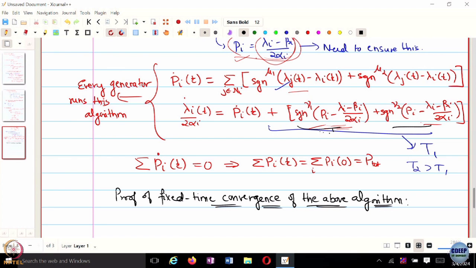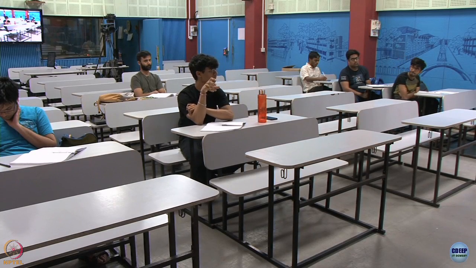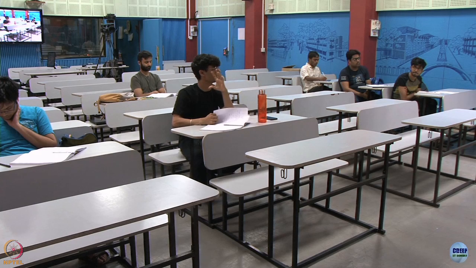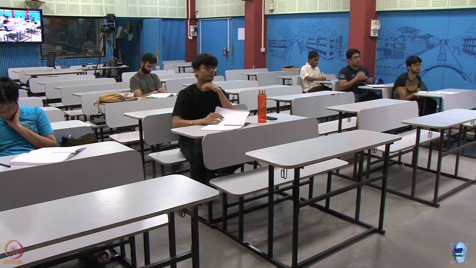Okay, so this scheme which runs on both p_i and lambda_i needs to be run the entire time till you get consensus on lambda_i, or till you get your p_i's to converge, not to a common value but to a constant, for a given p total. The second is trying to ensure this optimality constraint. So this is the constraint at optimality, right? In fact, in this algorithm, what happens is this constraint is satisfied first, followed by the consensus. Okay.